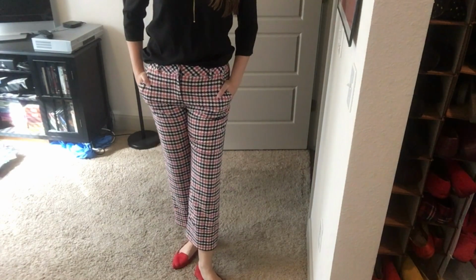Now, back to these pants. You may recognize these pants because I have rented them before. And so I tried them in both a size 8 and a size 10. Both ended up working, though I usually wear a 10 in Trina Turk. So I would say they run a little bit big, but I ended up buying them in the 10 and I absolutely love them. The fabric is nice and stretchy, really soft.